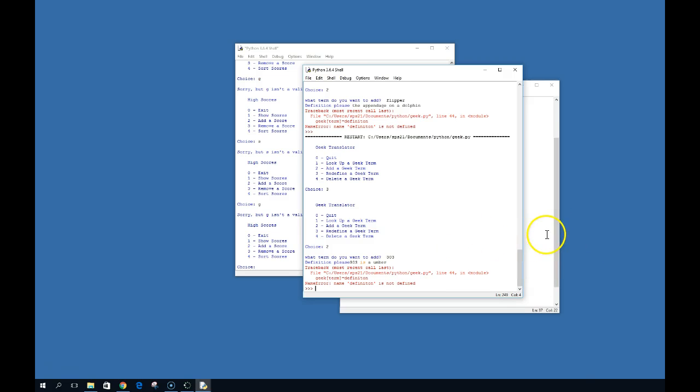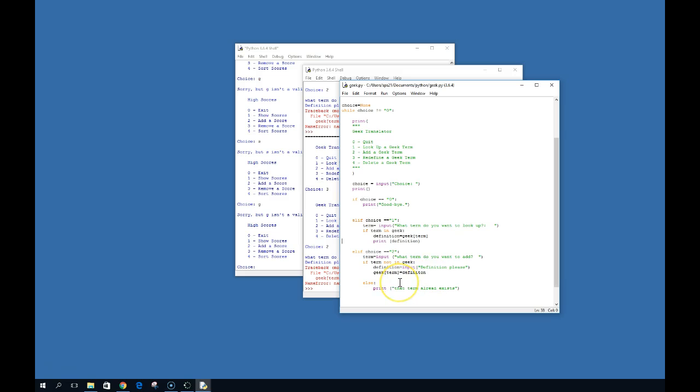So somehow in there I've got an error in terms of spelling. I've done something really odd. Geek term, input, definition, what have I done?